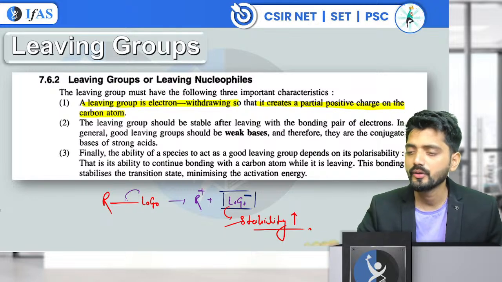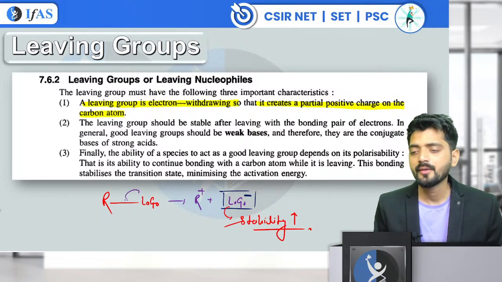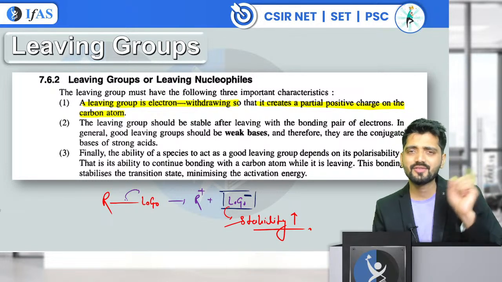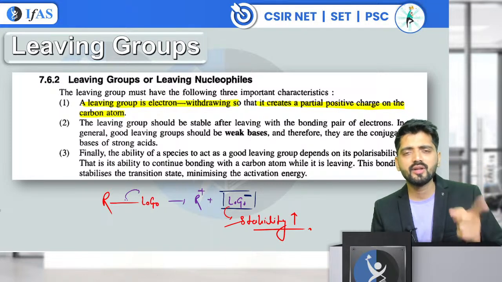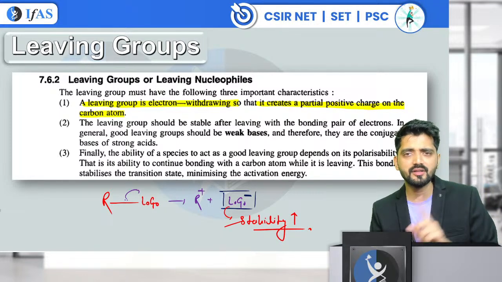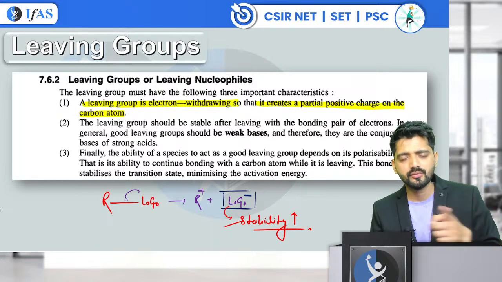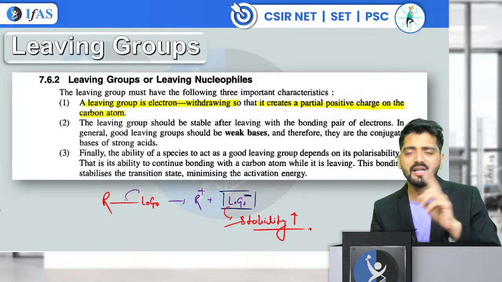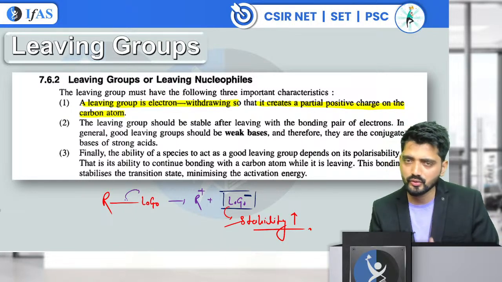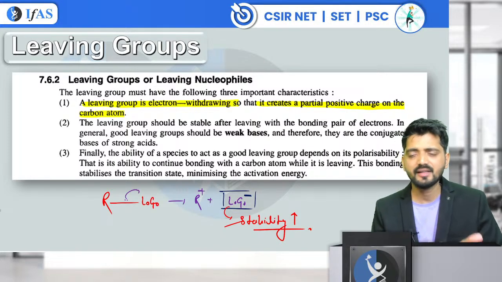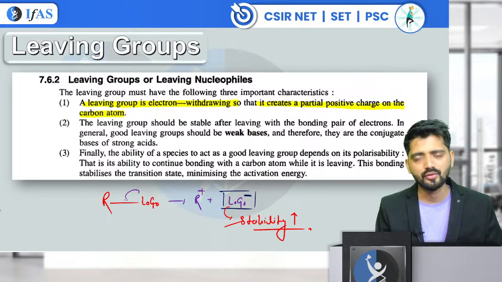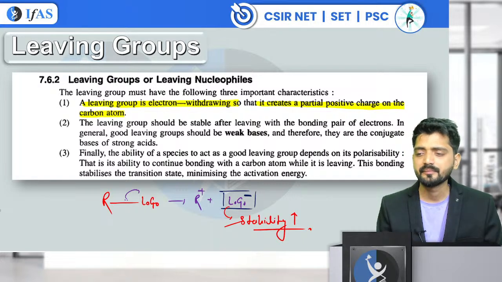Only protic will be considered always. If aprotic is not mentioned, then you go with the general case we studied in yesterday's lecture: when we go down the group, size increases, nucleophilicity increases. When we move along the period, electronegativity increases, nucleophilicity decreases. Then apply that general rule. If the solvents are mentioned, then you will apply the concept of solvents. Got it?